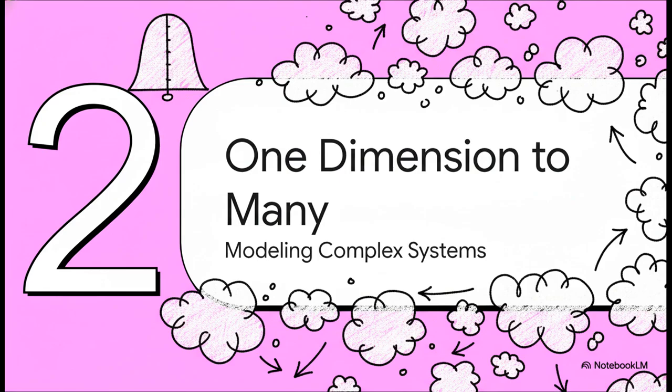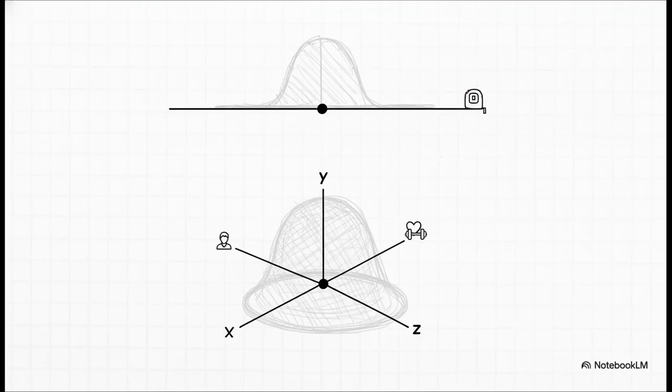Okay, so that's the bell curve in one dimension. Simple enough, but let's be real, the world isn't a single line. It's incredibly complex, it's multidimensional, so how does this simple shape help us model entire, messy systems? Well, we make a leap. While a single Gaussian variable is just a random point on a line, a Gaussian vector is a point in a high-dimensional space. Think about it like this.